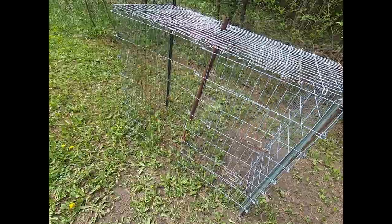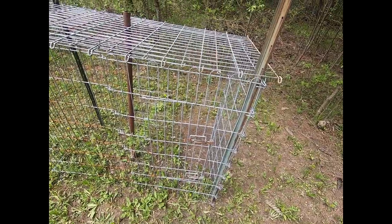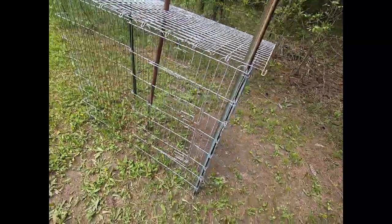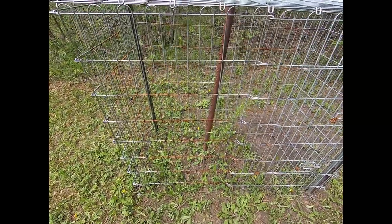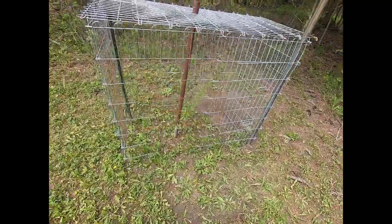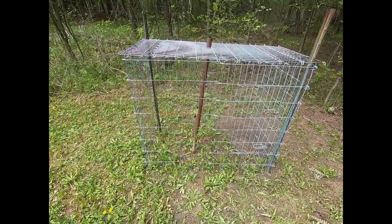We installed a new cage for Travis — it's a little bit bigger. We took the extra two pieces we had, made a top for it, pounded the posts in pretty solid, and wired it all together. You can see it there — he's doing really good. Travis is growing really well; there are four branches coming up. We're supposed to have rain tonight, possible thundershowers late this afternoon, and then Sunday and Monday are supposed to be really nice. Worst case we may have to bring out the barrel again and start putting water in there for him.